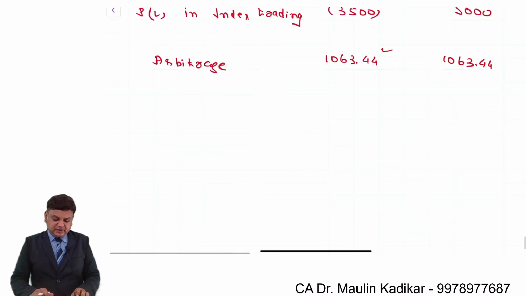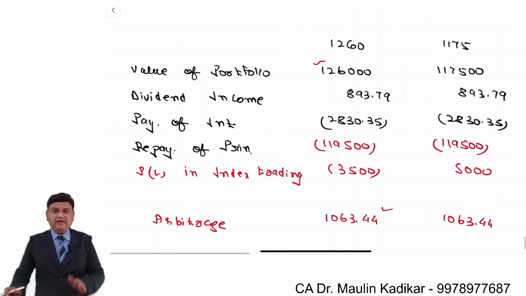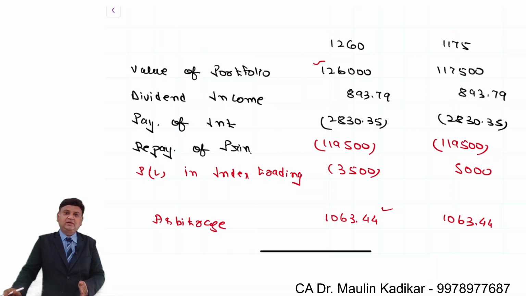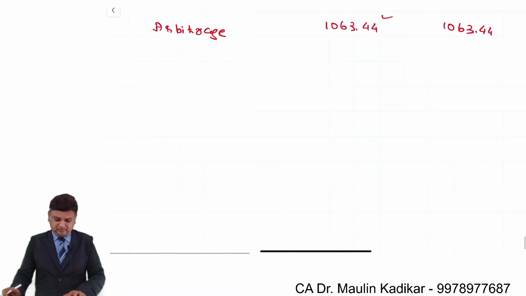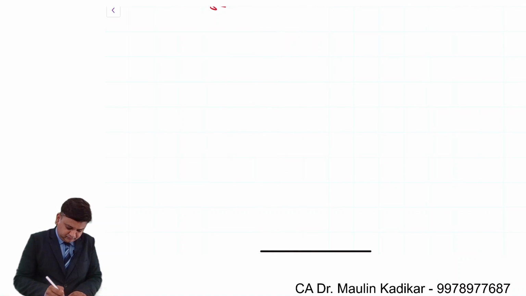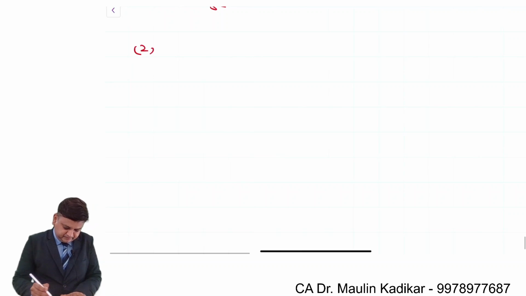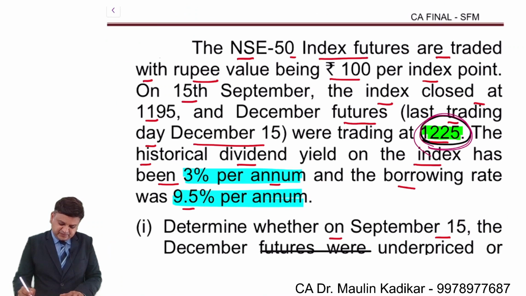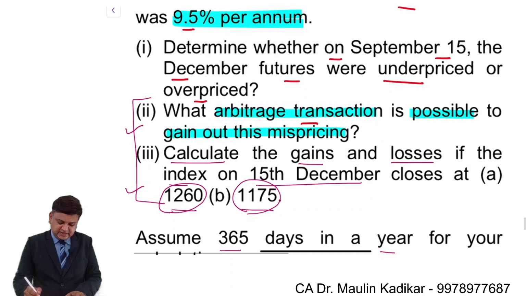Friends, one important point over here is that we have done a similar question wherein it was underpricing or overpricing of a security. So what happened is that we had to make investment only in a security, while over here it is an index transaction, so you have to make investment in a bunch of securities which is equivalent to the index. That is the difference that we have. So, the answer for the second question. The second question speaks of what transactions are required.